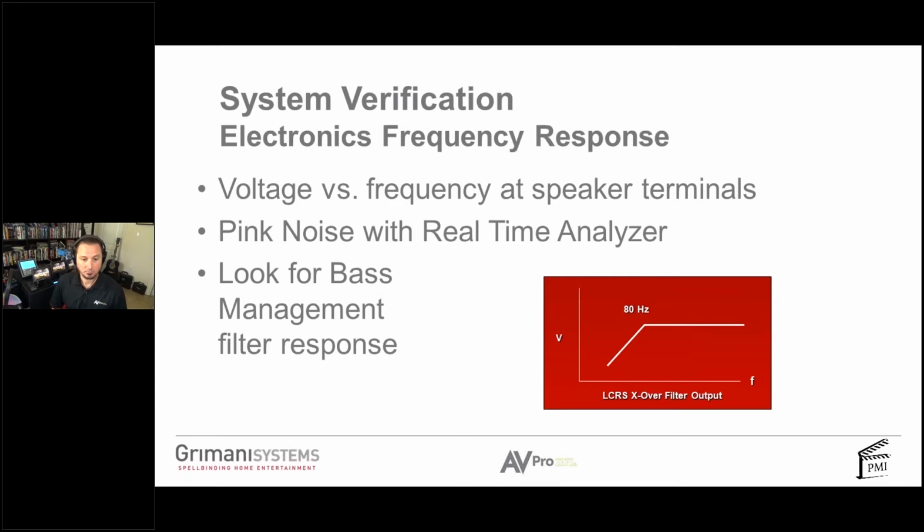So I think the worst case I ever saw of this was on a system we had designed. The speaker wire runs were about 20 feet, perfectly fine for 14 gauge wire. And one of the speakers, I think the center, had a really horrible frequency response at the speaker terminals. I was like, what's going on? You know, plus and minus 3 dB electrically. I started to ask a lot of questions, more questions. And as it turns out, about an hour of investigation, because that's kind of how I am. I don't let go until I actually have the right answer.